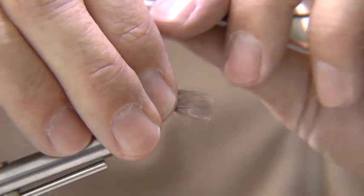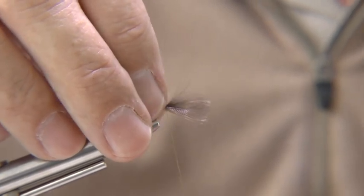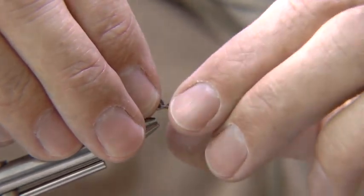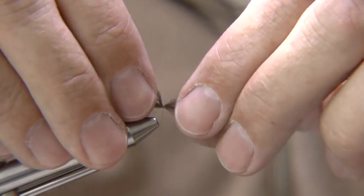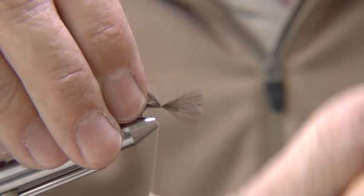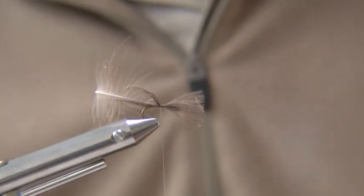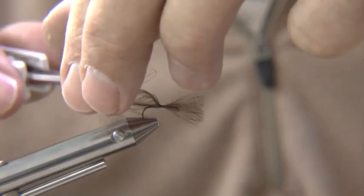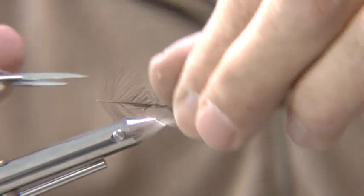Tie them onto the hook shank pinch and loop style. Try to keep the stalks on top of the shank. Trim off the waist stalks at different positions to help get a tapered body to the fly.